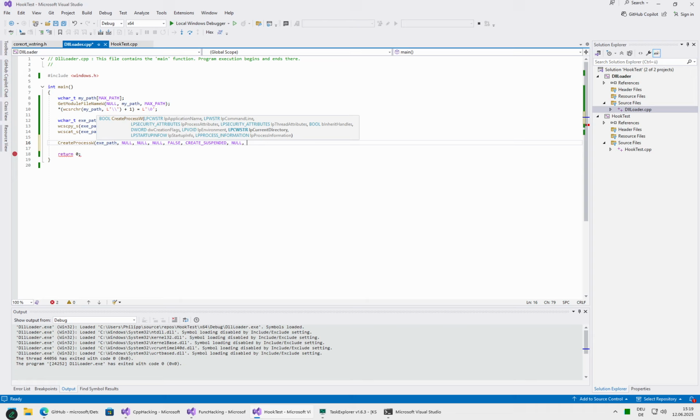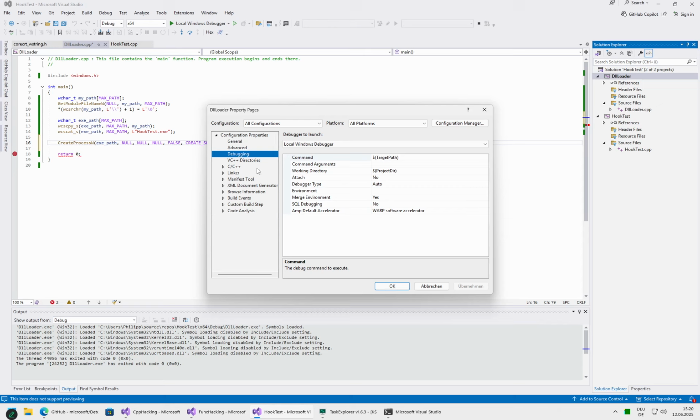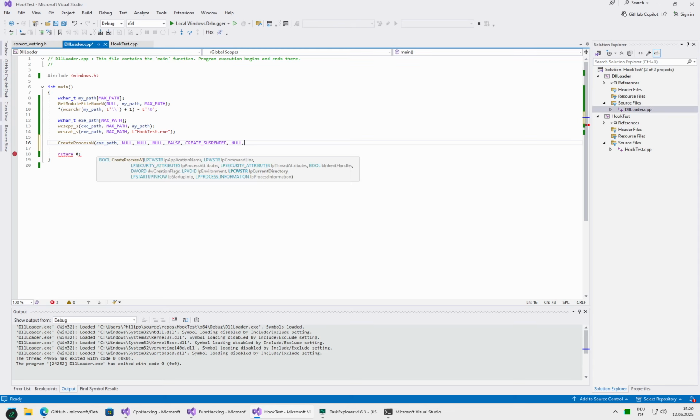And this is also relevant, for example, when looking for DLLs to load and so on. But modern applications, aside from these low-level functions, which are usually abstracted away anyway, don't use this. When we just create it like this, it will create the process with the same current directory as the parent process, which in case of Visual Studio will again be the directory where the solution file lies. You can actually configure this, I think, under Debug, Working directory, project directory. So here you can specify from which directory your program will be started when you are debugging it. Obviously, when you start it manually, it will be started from wherever you have started it. But here we specify null since we don't care.